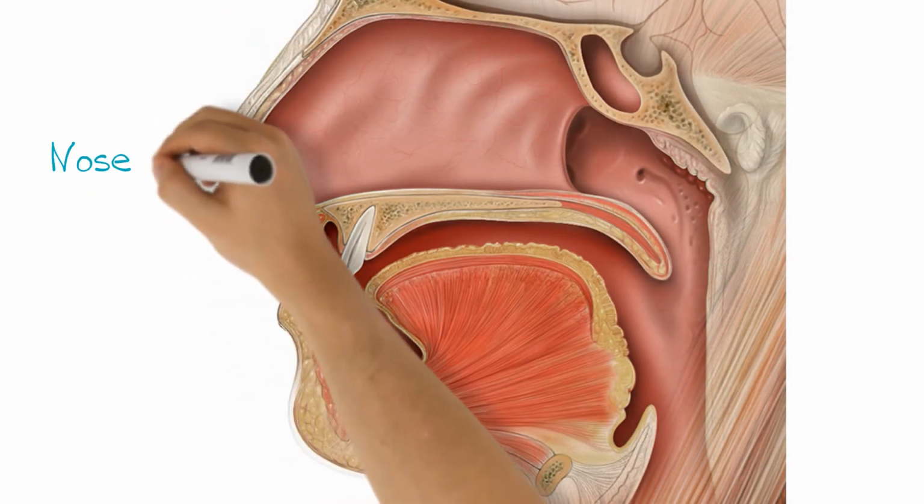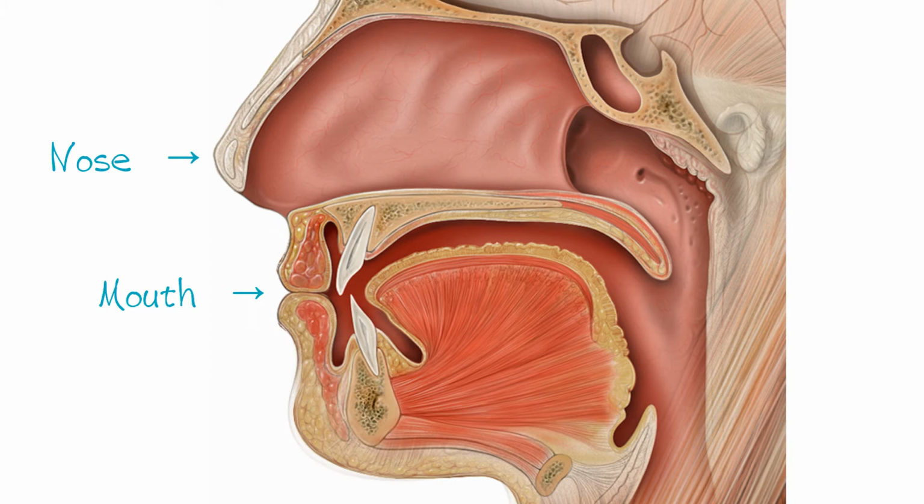A resonance error is a type of speech error in which there is an inappropriate amount of air coming out of the mouth or nose for the speech sounds the child is trying to make. For children born with a cleft, this is most commonly, but not always, too much air escaping out of the nose, and this typically needs to be treated with surgery.